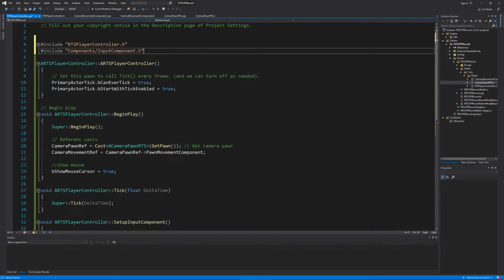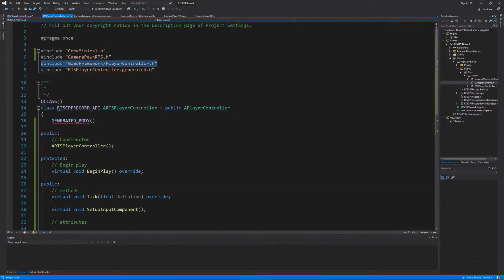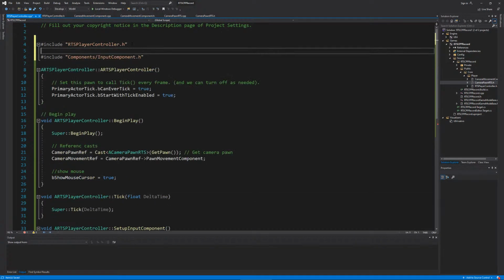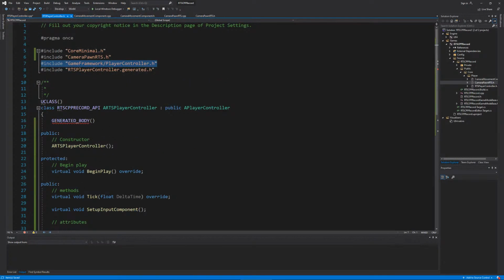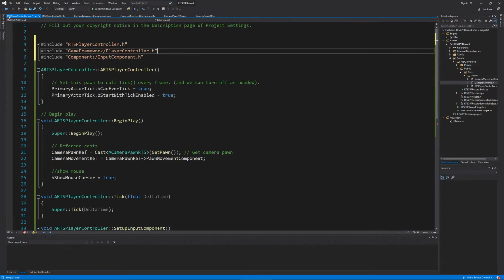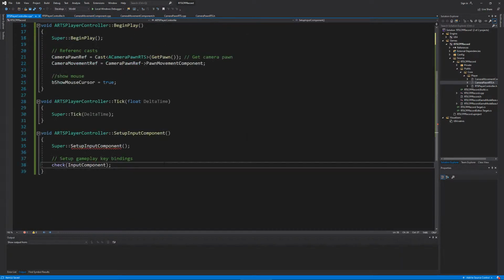I also am going to come in here, and take this framework, and add that in. Don't worry about having it in two files. Within all the headers is the pragma once, which will prevent it from being linked multiple times. It will just go, all right, here's all the code in the linker, and only do it once. So we have our controller header file, our player controller header, our input component, and I know we're going to need one more, but we'll take care of that one later.